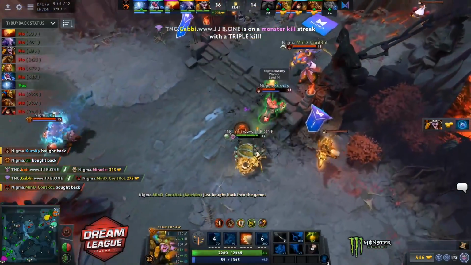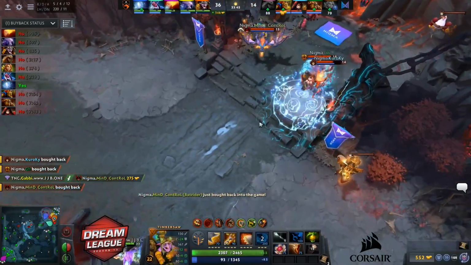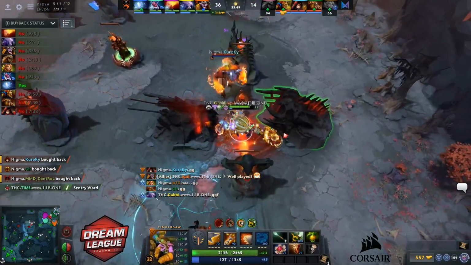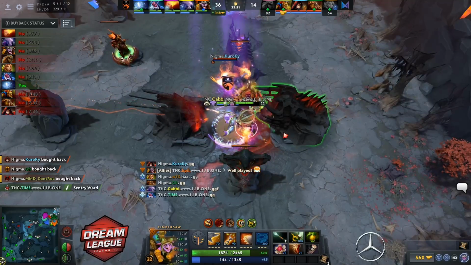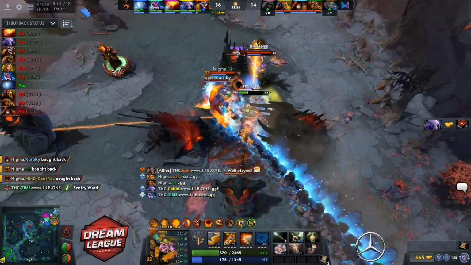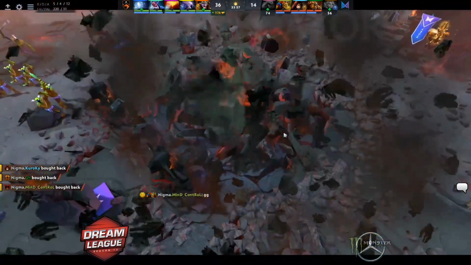Gabby, oh, there he is. He's just finding more kills as KP repels them to the well. Buybacks coming from NIGMA, but this looks like the end. GG indeed. TNC dominate their way through in 34 minutes. Man, Gabby was incredible.